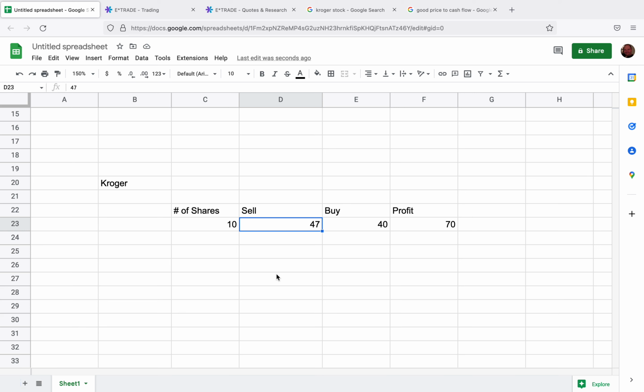My brokerage, of course, is going to liquidate my position because they can't be on the hook if Kroger goes up to $2,000. So they're just going to liquidate my position. It's called a margin call, and if that happens, my liability is unlimited. Also, I'm paying a premium, and the longer I hold it, the higher the premium. It cuts into my profits. I'm not a fan of shorting companies.